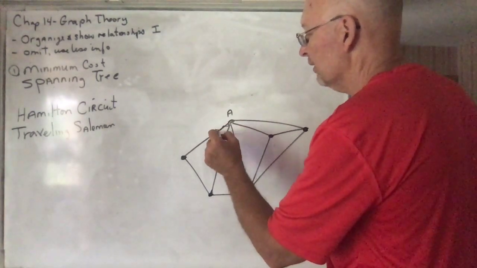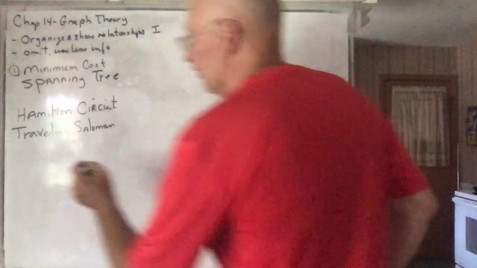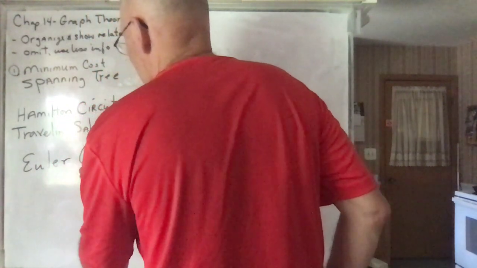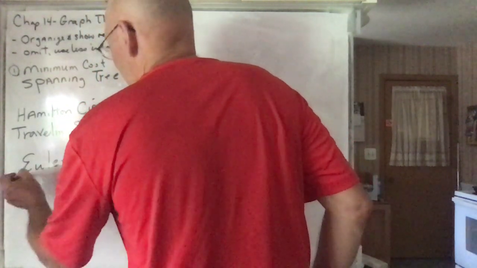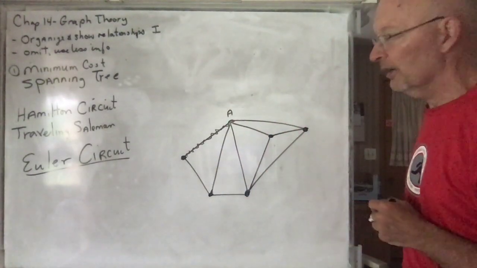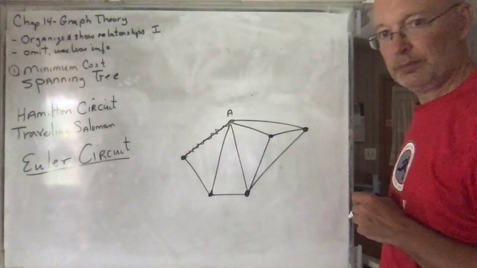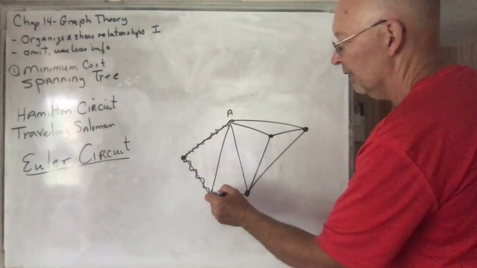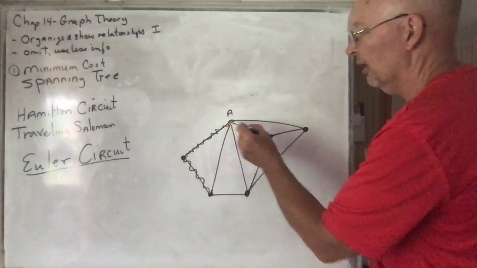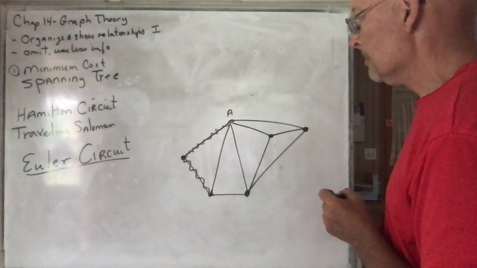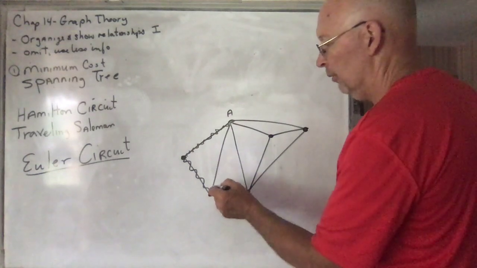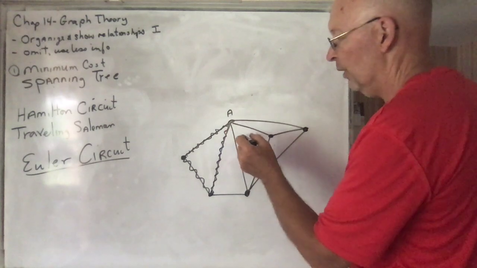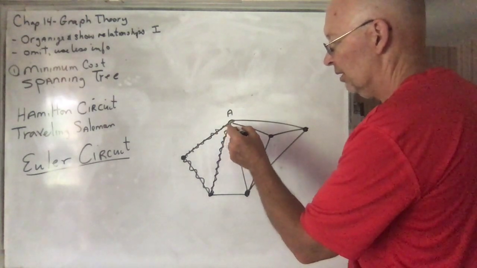Okay, so starting right there, you walk down this sidewalk. And by the way, this is called an Euler Circuit. Circuit again, because we want to end up where we started. And Euler, I'll show you why in a minute, why it's named Euler. So I'll go there and then go here, and we can go back up here, no problem. We just don't want to do any edge more than once.